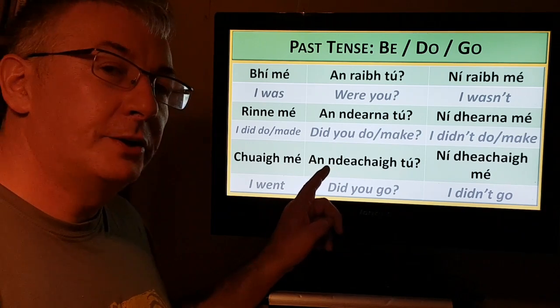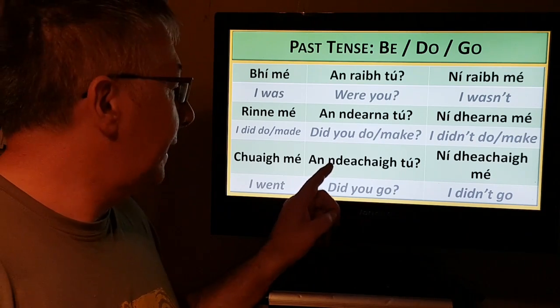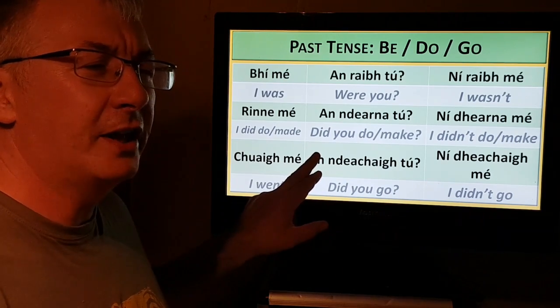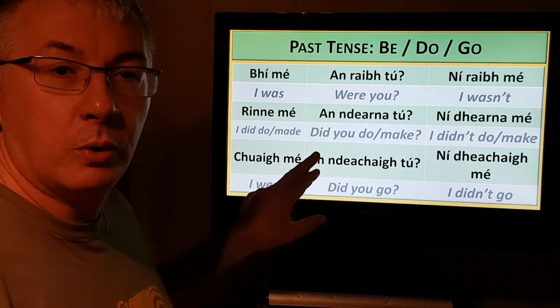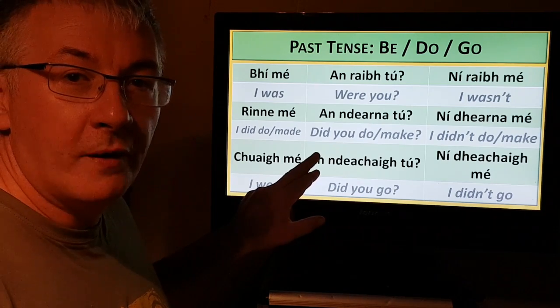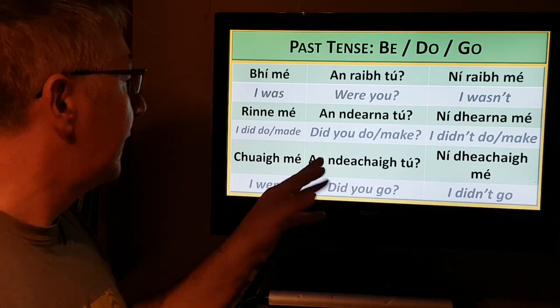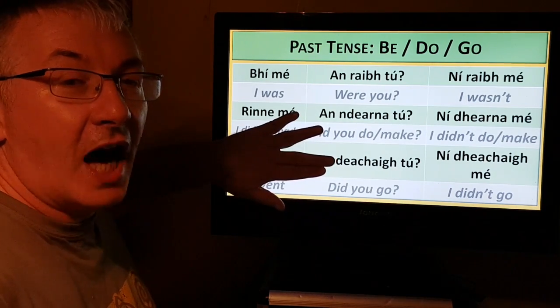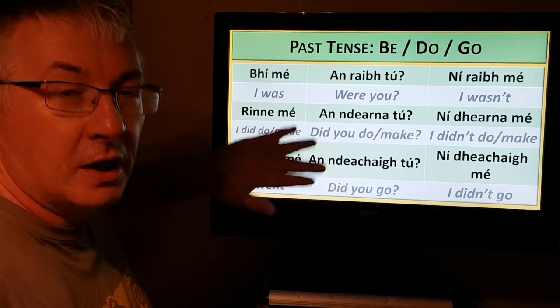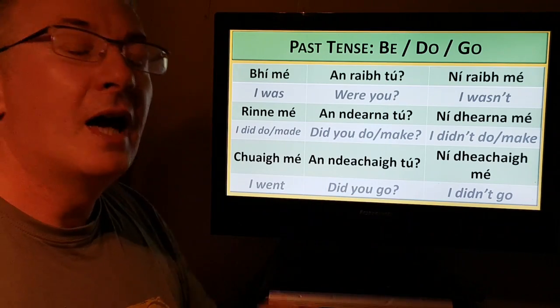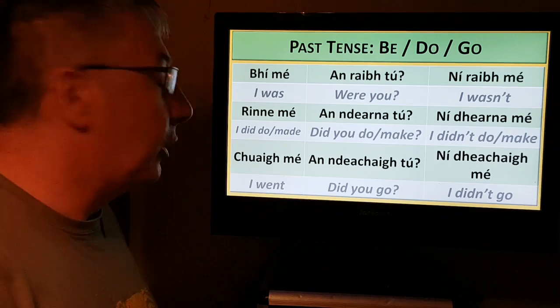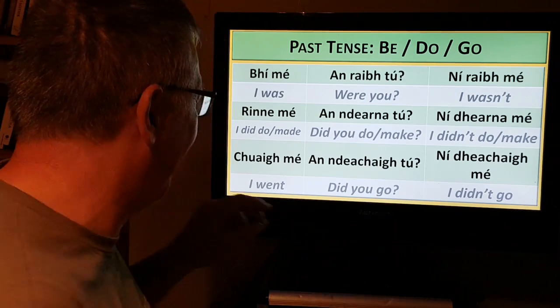Again, some Ulster speakers, you may hear them saying, in fast speech, you'll just hear nyahitu, did you go? And then some Ulster speakers tend to just say jahitu. If you hear it, be aware of it. If you're a learner, just learn nyahe too, like a law-abiding citizen, would you?